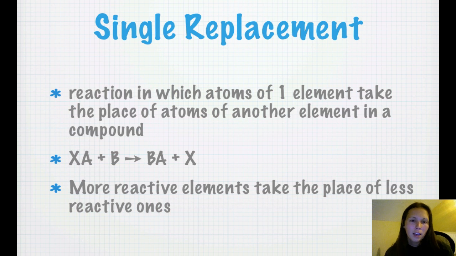A single replacement reaction. If you want to think about the replacement reactions as dancing, where atoms are boys and girls and are on the dance floor and they do some little switching around and stuff. So, somebody comes in and taps them on the shoulder and says, I'd like to dance with them and they switch. That's kind of how you can look at a single replacement reaction where atoms of one element take the place of atoms of another element in a compound. So, if you're looking at this, XA plus B leaves BA plus X. So, X has been replaced by B in this equation. More reactive elements take the place of the less reactive ones. So, in other words, the elements that react better with things are more likely to just jump in and push the other one out.